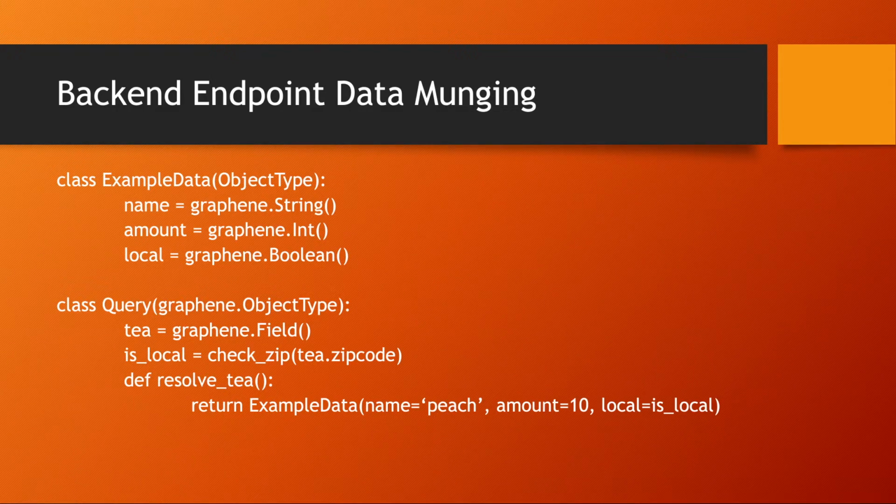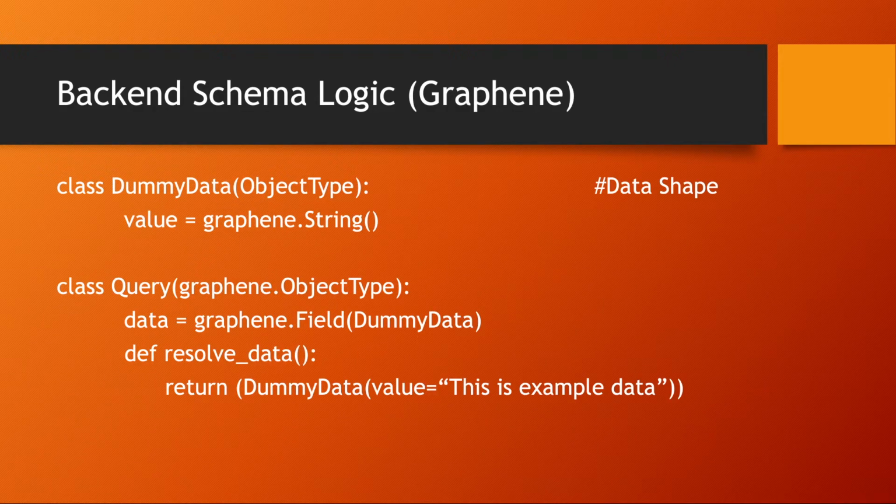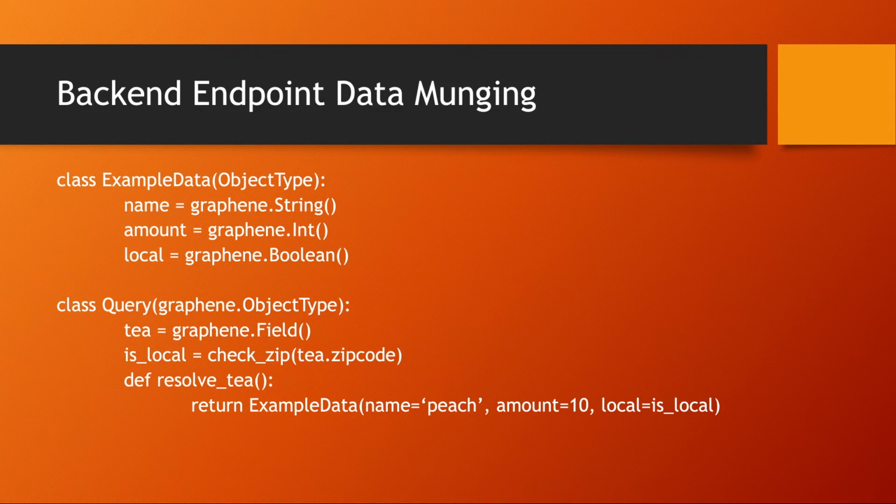Also, let me go back a second. Don't fall into the trap of exporting a JSON. I feel like it's much easier to just create an object type, like class dummy data, because it's coming out as something JSON-ish to begin with. So it's much easier to just construct a custom object type and then feed in data from there rather than creating a JSON type, unless you absolutely for some reason need a JSON data type. So here's an example of what I mean by that.